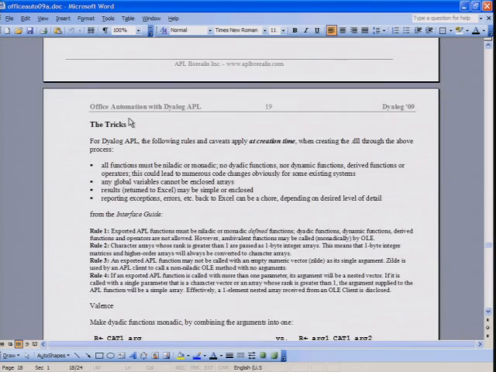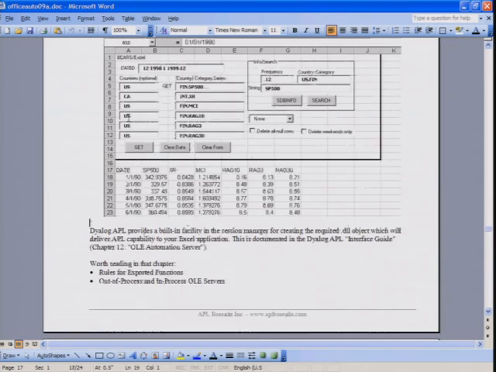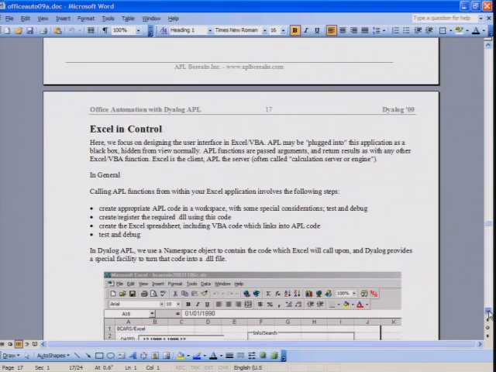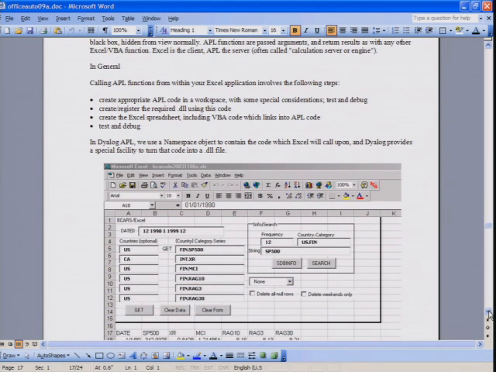So very briefly, for those of you that are on the other side of the fence and are sitting in Excel and want to use APL, basically, here are the steps you go through. You start in APL and you develop an application. Like what is your application? You mind to tell us what it is? Actually, if no one else is interested, I actually realized I already know how to do that. You do? Yeah, I've done it for others.